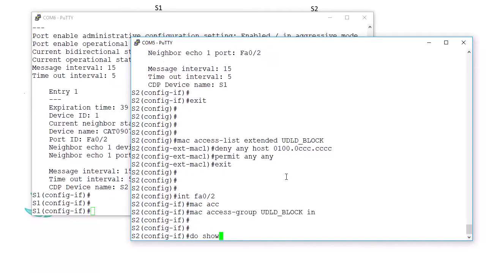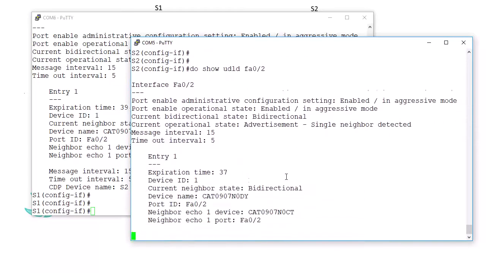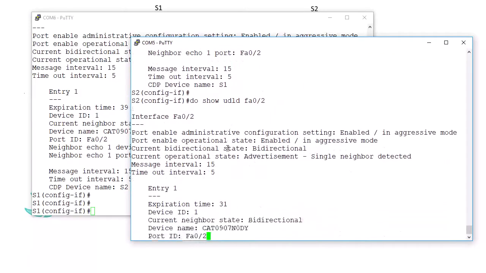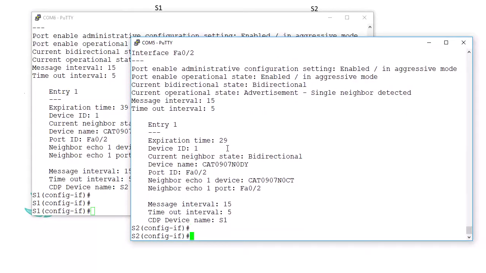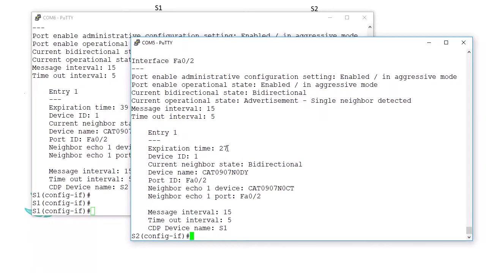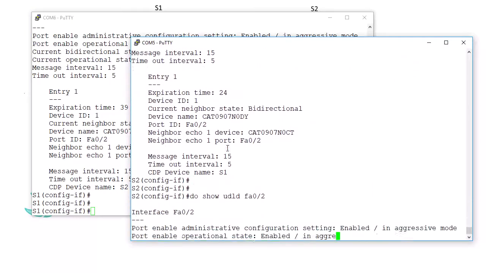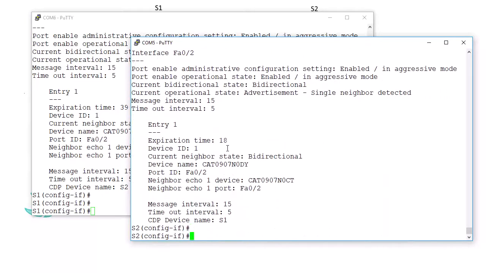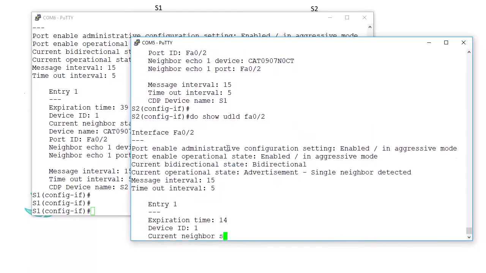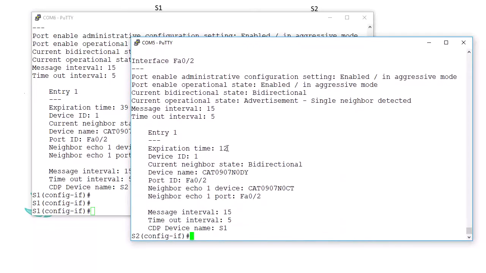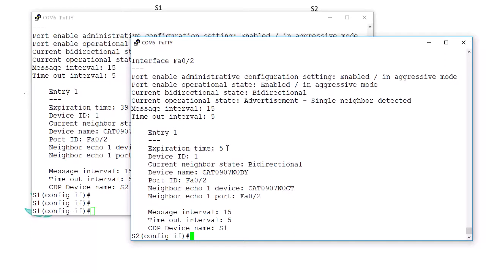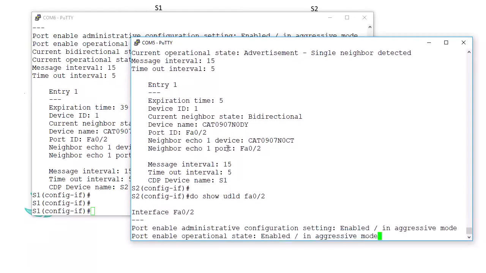So as we block it, do show UDLD. You'll notice that the timer doesn't get refreshed here, right? So it'll go down from 45, 33, 31. It should have been reset, look, 29. See, right, so we're blocking the hellos from S1 to S2. We're on S2, and we're blocking it inbound, 18. As soon as this goes down to 0, it'll try to reestablish a neighbor relationship, like, hello, anybody there? And if it can't, it's just going to shut it down. So you'll notice pretty fast that it's going to go down.